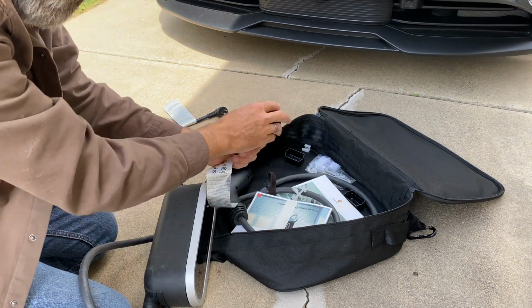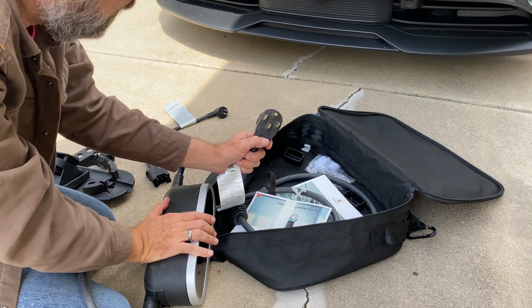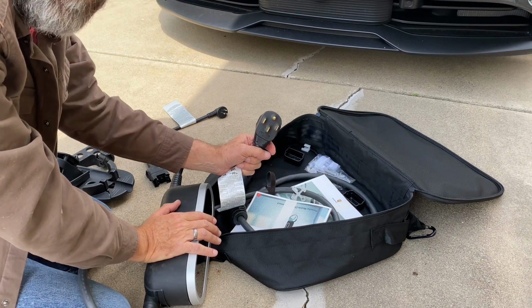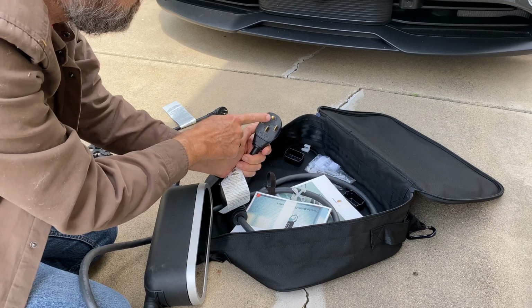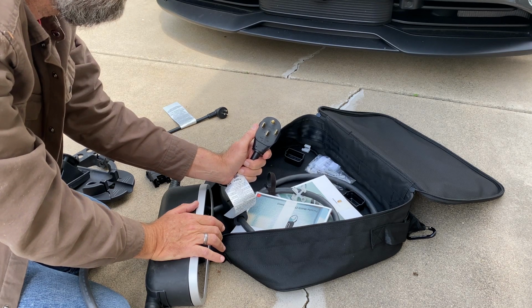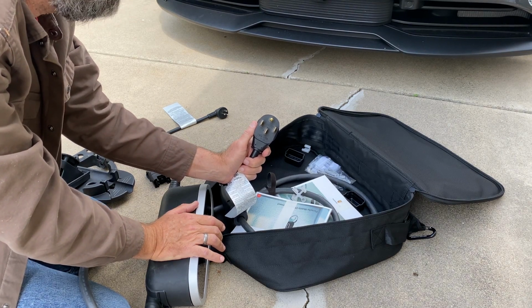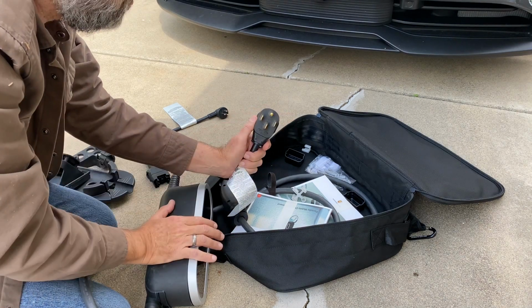This, though, obviously would require an electrician to install the receptacle that this would plug into. Now, if you are a motorhome owner, you may know what this is already, because this is what your Class A motorhome plugs into at RV parks. And that is something that you may already have if your house is set up to handle your motorhome. So you can check into that.